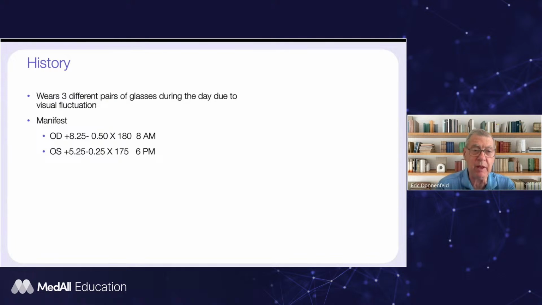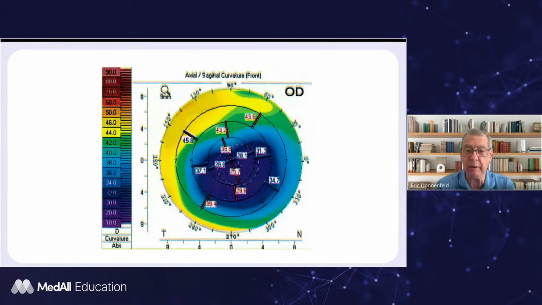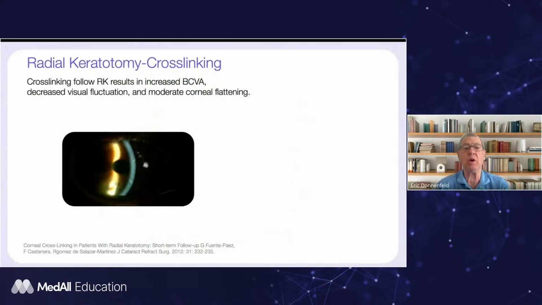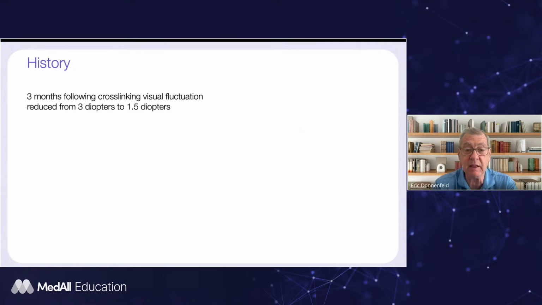Well, the first step is to minimize the fluctuation. And here you can see the patient at night, and here you can see the patient in the morning, 3 diopters flatter in the morning. So what we did is we cross-linked this patient with the epithelium on, and we find that cross-linking dramatically reduces visual fluctuation. We've been very successful, and for small incision RKs, like 4 incisions, it really eliminates the fluctuation. 8 incision RKs, maybe 1/4 to 1/2 a diopter. In this case, it reduced the visual fluctuation markedly in the patient, but it didn't eliminate it completely.